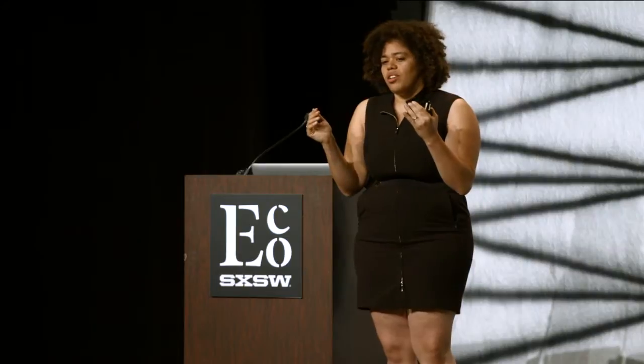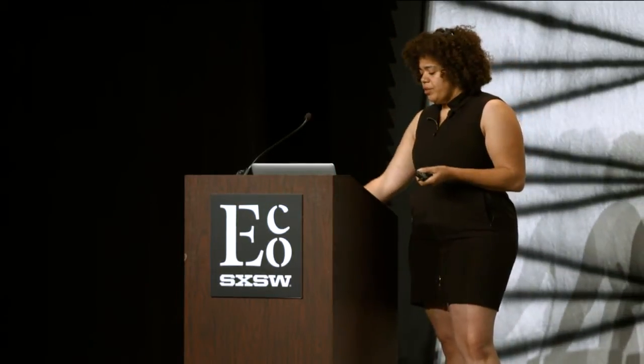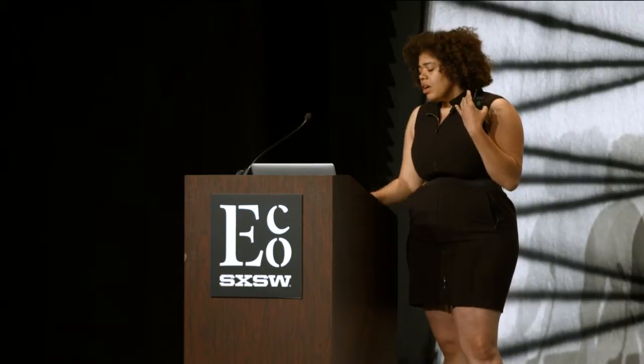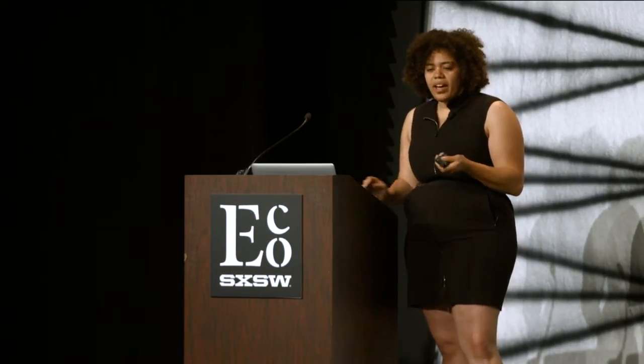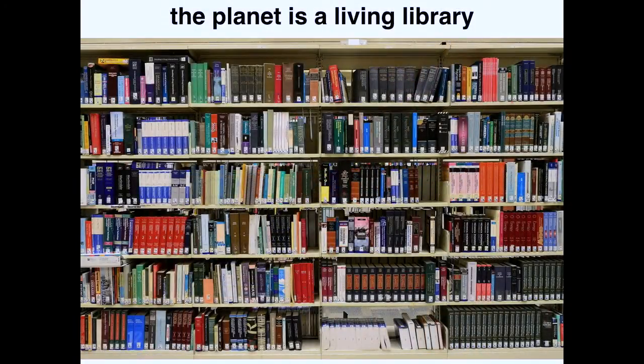The changes are what help us differentiate from each other and what help dinosaurs turn into birds, even though it's very hard to imagine. They're sharing the legacy of a genome. And when you put them all together, what we have is a library. The planet is a living library. That's what I should have called my talk, not a genome is a cookbook, but the planet is a library. We have to preserve the diversity of our planet, because 4 billion years have given us recipes that we are not capable of inventing ourselves.